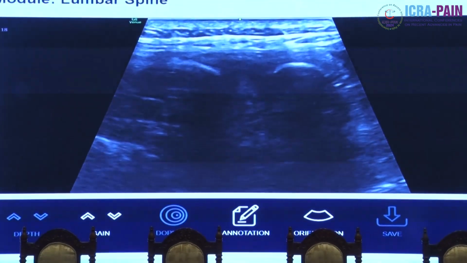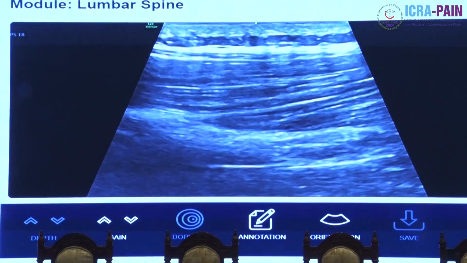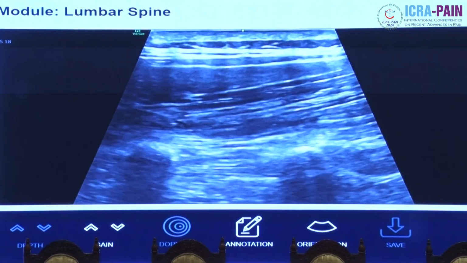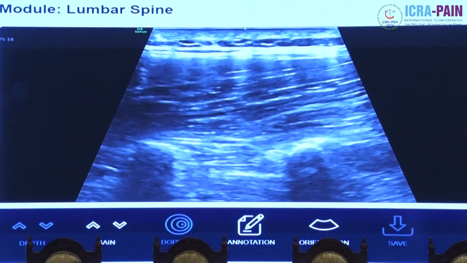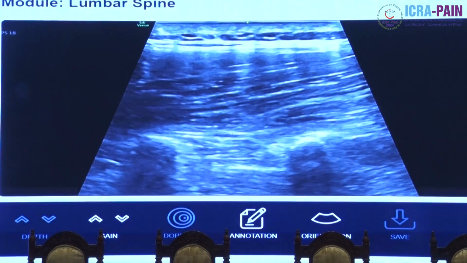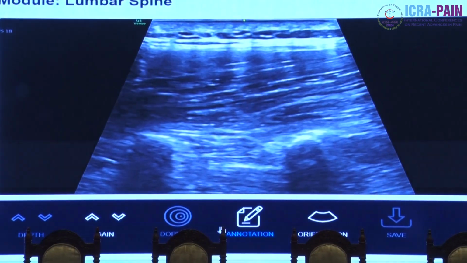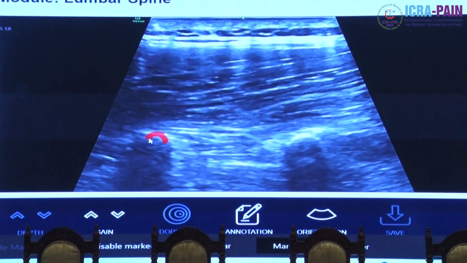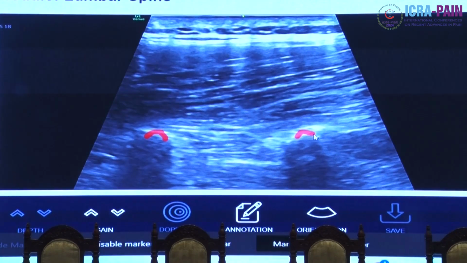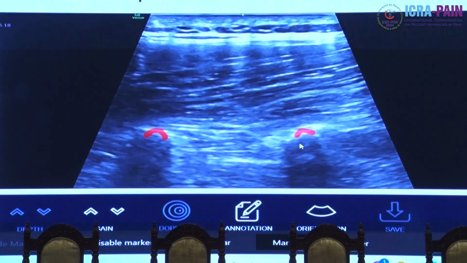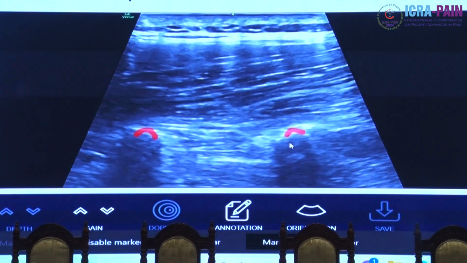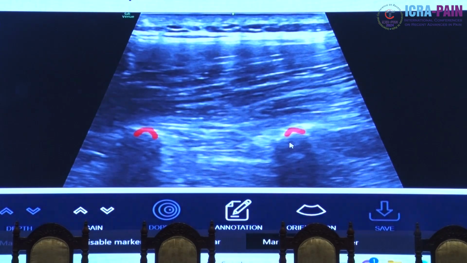And so I'm there in the long axis. So I'm going more medially. Now the transverse process is very prominent. So let me freeze it again and let me annotate it here. So this is the transverse process. This is the transverse process. Most of the times when we take the class, we always tell that this is the home page. So you can consider it as a home page or not, whatever it might be. And then this part is your intertransverse tissue complex.